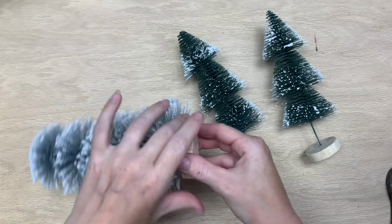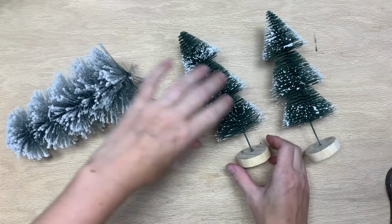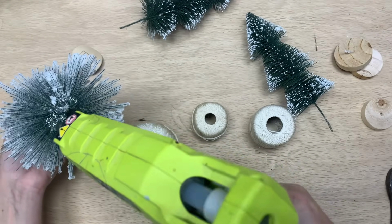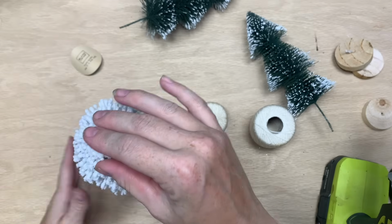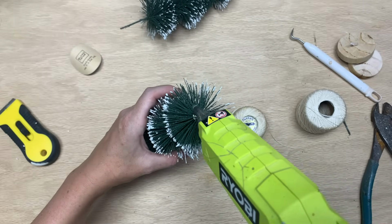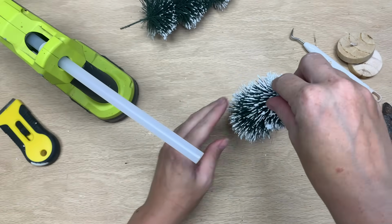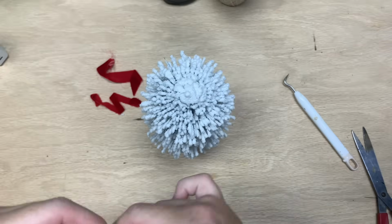With our next project, we're moving back to the bottle brush trees, taking those wooden bases off, and we're going to just simply glue these into some spools of thread. I picked up for a quarter, probably not even a quarter a piece, at a local thrift store, added quite a bit of hot glue, and held those trees down firmly until that glue set up. And we're just going to put all 3 of these trees into a spool of twine.